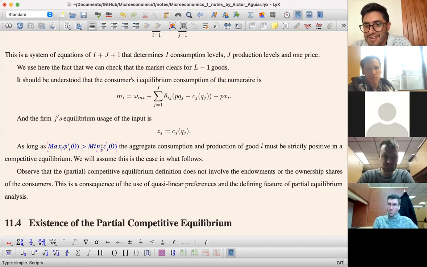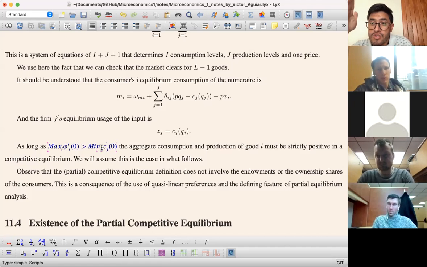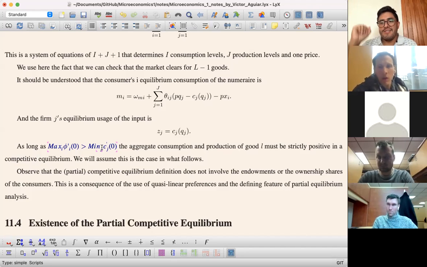Who can detect the Walras mistake? So he's claiming, right, that by the mere fact that you have the same number of equations as unknowns, then you are guaranteed to have a solution. I already told you it's a mistake. Now you have to tell me why this is a mistake.